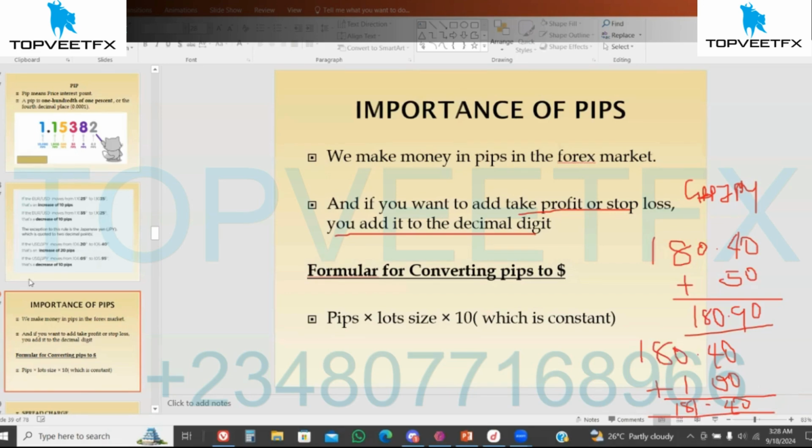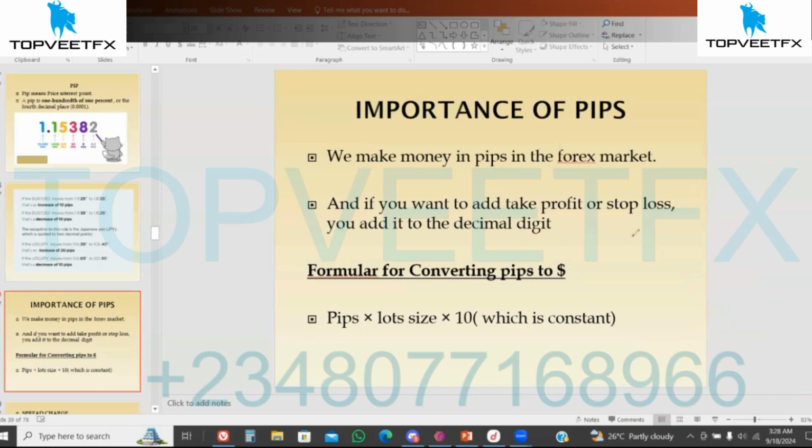Now, if you want to do it for gold, let's say for XAUUSD, we said it's 1 digit after the decimal point. Let's say the price of gold is 2,525.1, meaning that you need $2,525.1 to have 1 gold. So you know that they mention it in grams. So you understand what I mean by that.